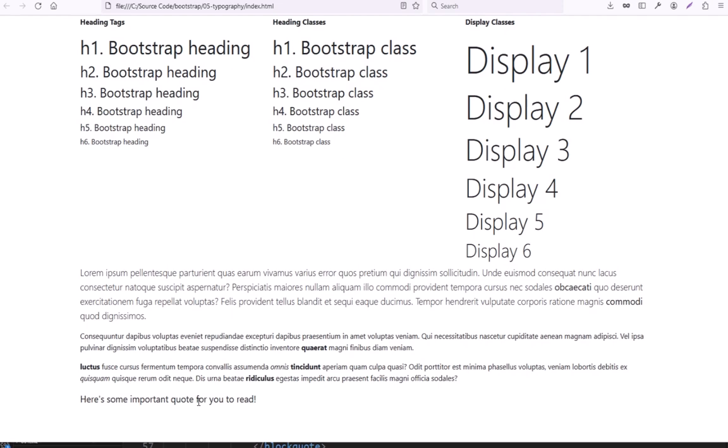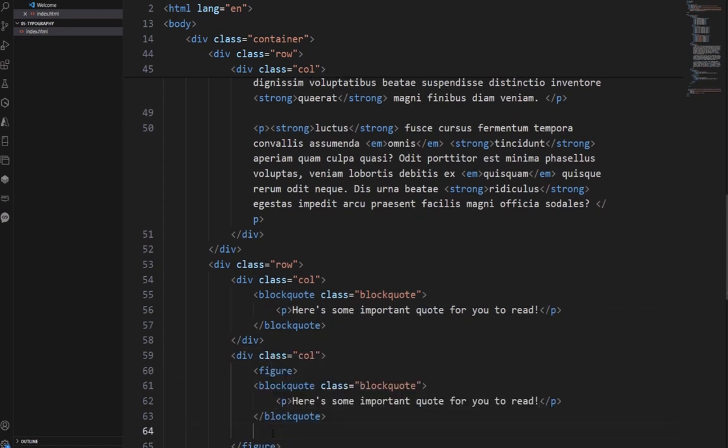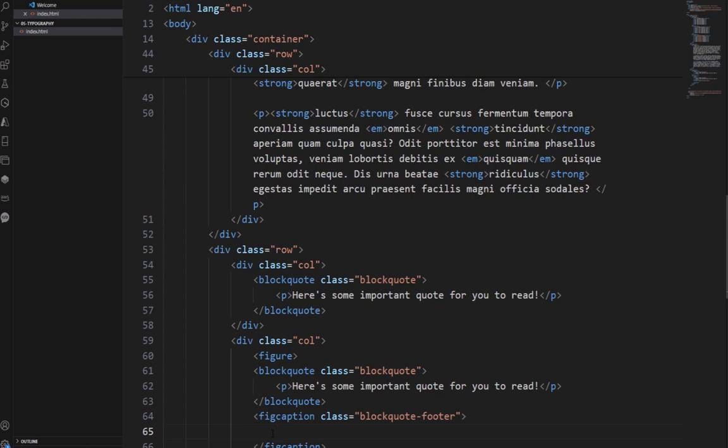So let's say I wanted to attribute this quote to someone else. Well, I might go in and just normally say, hey, here's a paragraph put underneath, but then the name is the same size as the quote that I have. So I'm going to do two things real quick. I'm going to start off by duplicating it. After my blockquote, I'm going to have figcaption, which is short for figure caption. And this is going to get a class, blockquote-footer. So this way we know, hey, this is attached to the blockquote. And I'm just going to simply say paragraph in here, Mr. Tom Morrow.